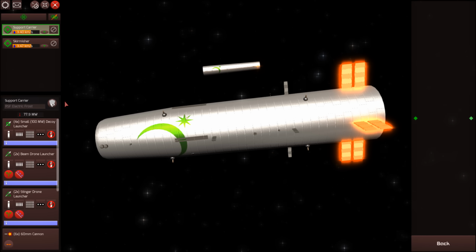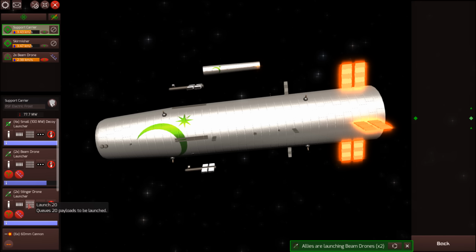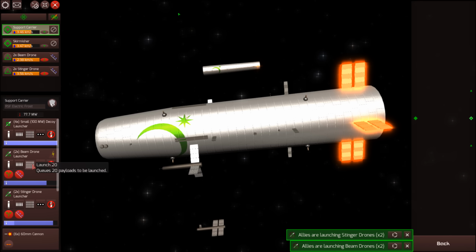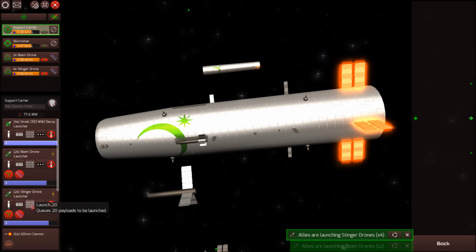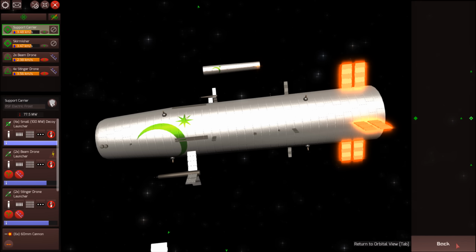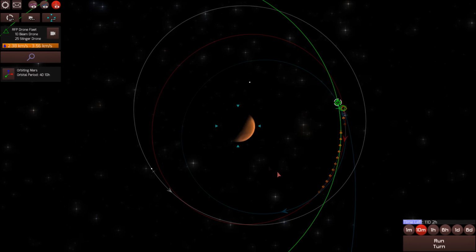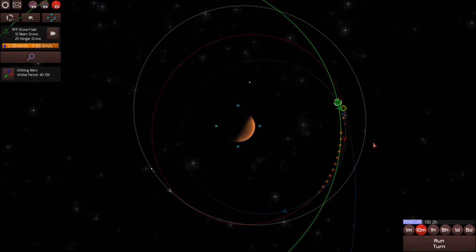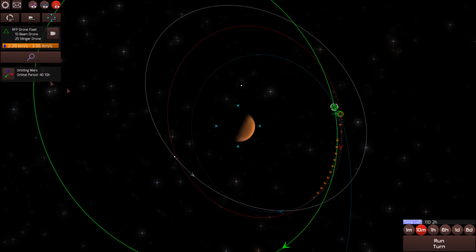Launch the ready fighters. Carrier, support carrier. We have beam drone launchers and Stinger drone launchers. I'm just going to launch them all. That's 20 there and 20 there. And maybe I'm just going to click that. Yeah, let's just launch everything to make sure that we provide the enemy with the maximum amount of firepower. Okay. Slow down. Yes. That's going to be 35 of these.